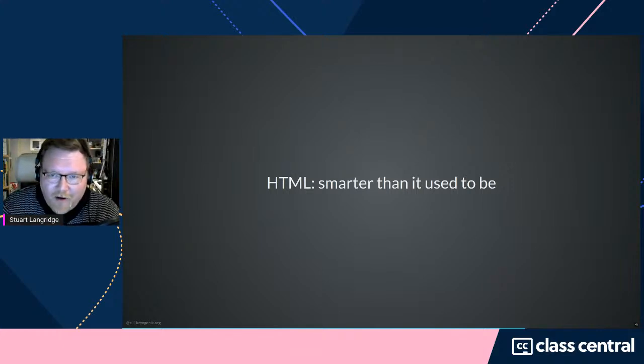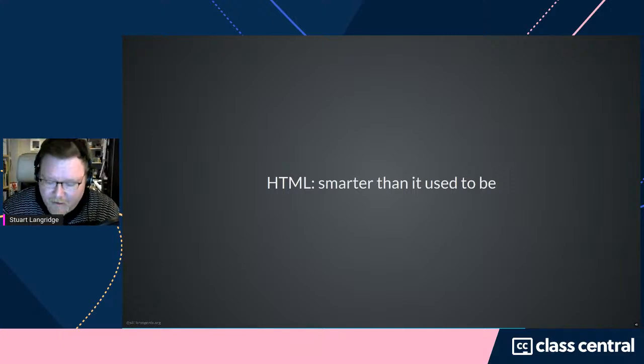But there are quite a lot of people who are in the web development industry and have been for a little while, and they will remember days when HTML was not as smart as this, when HTML could not do a lot of things that people wanted for websites. And so you had to build all this stuff as components yourself. You couldn't rely on HTML to do it for you. And so they learned to develop these things as JavaScript and take a kind of JavaScript first mentality, because you had to. Now you don't, but they may not have necessarily picked up on the fact that HTML continued to develop.